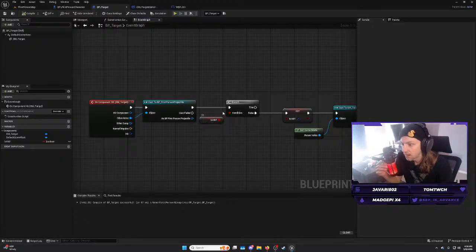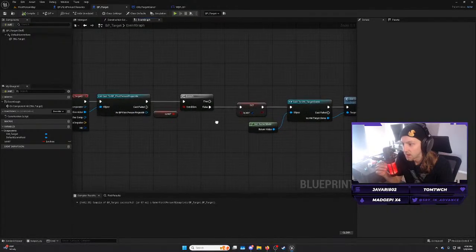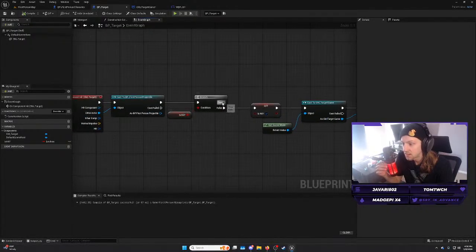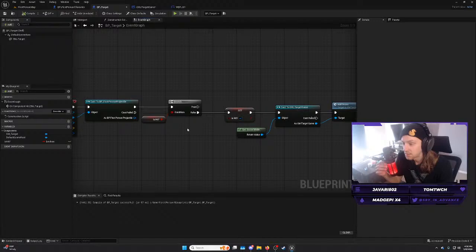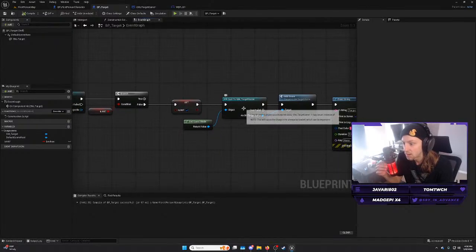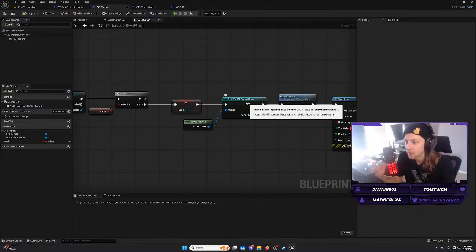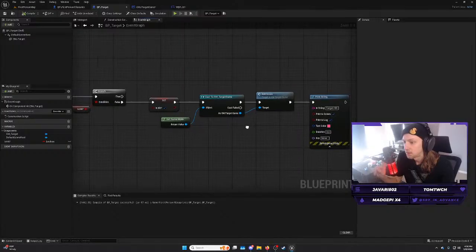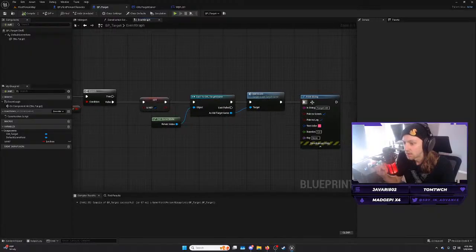If the target has not been hit, it continues on the path. If it has been hit, it stops. If it hasn't been hit, it sets it as hit, casts it to the target game, which is going to handle a lot of the background logic. It's going to tell target game to add a score, and then it'll say target hit.